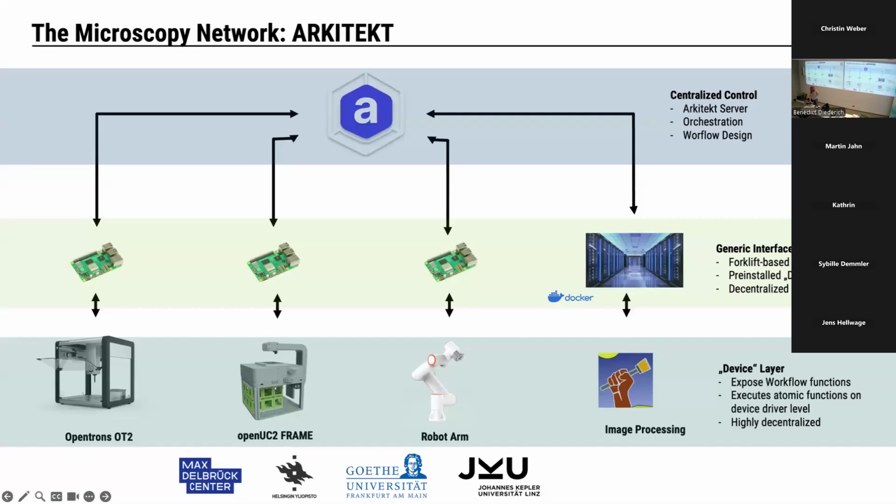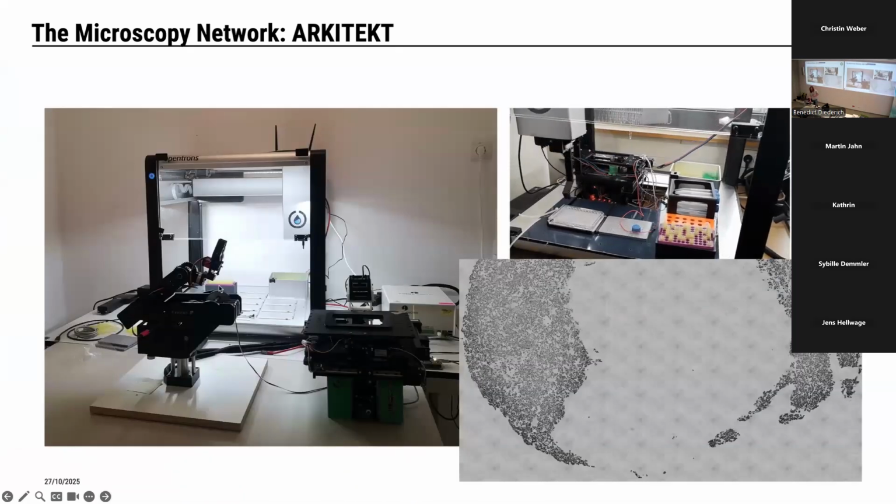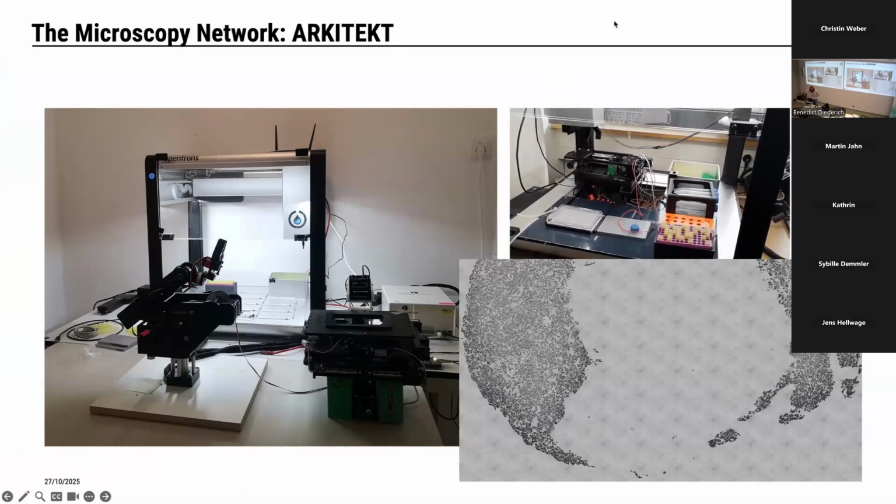So this is how it looks like. We have this Opentrons, which is a pipetting robot. You have a frame microscope. You have a little Ferrino robot arm, some image processing. They all run through this signal processing. And then with this, you can create this workflow where there's eventually a robot arm picking up the sample, bringing that to the microscope. The microscope is doing imaging, and then the algorithm is deciding whether we should do some further staining or not.